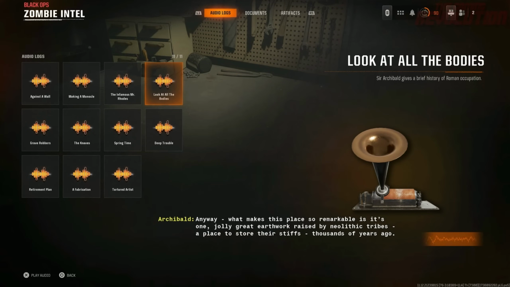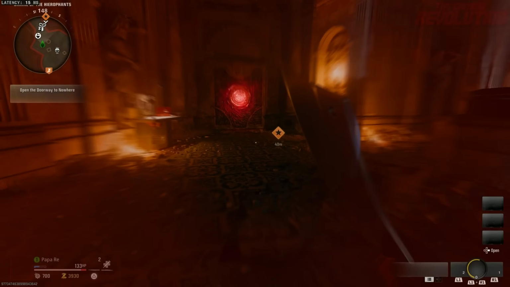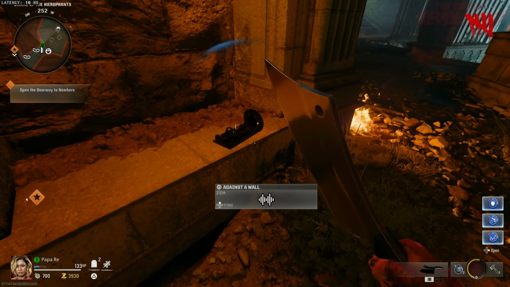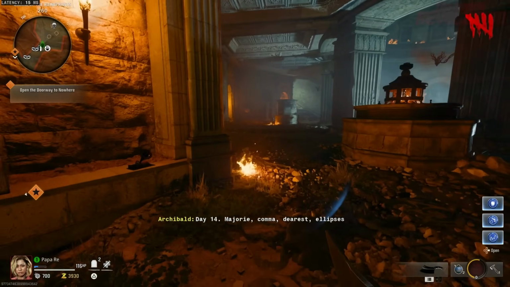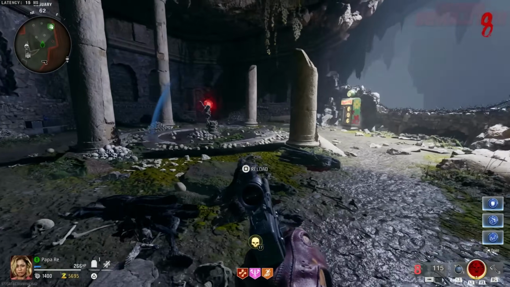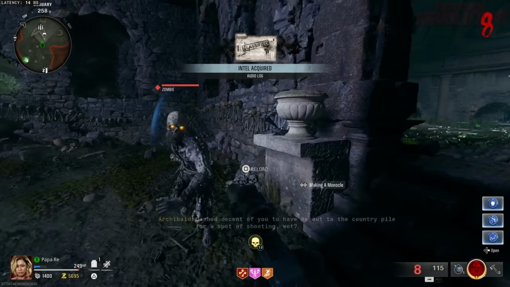Fourthly, how to get all of the intel on the tomb. First of all, we have Against the Wall. This one can be found by the Hierophants that you can collect just over here below the lantern. Collect that there. Secondly, we have Making a Monocle. This is located in the ossuary by where Speedcola is, next to this vase, so go ahead and collect that there.